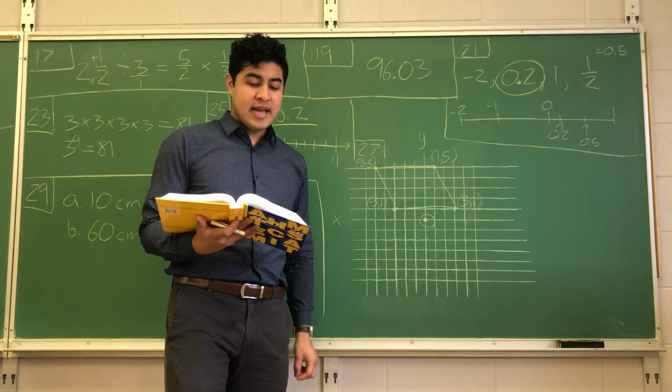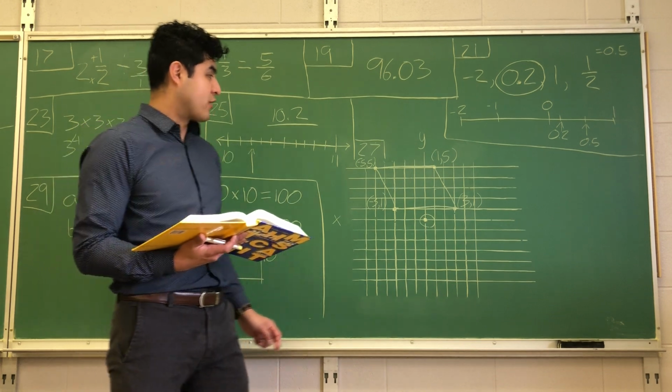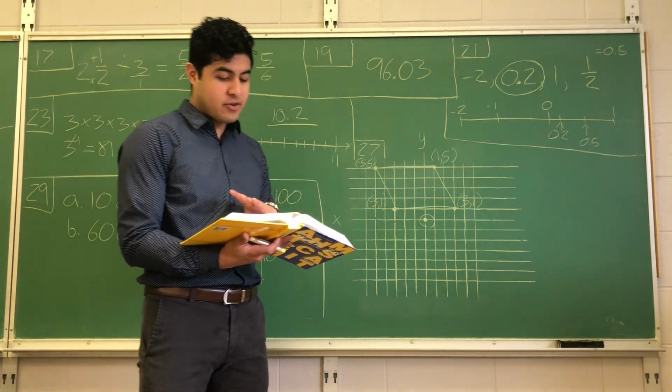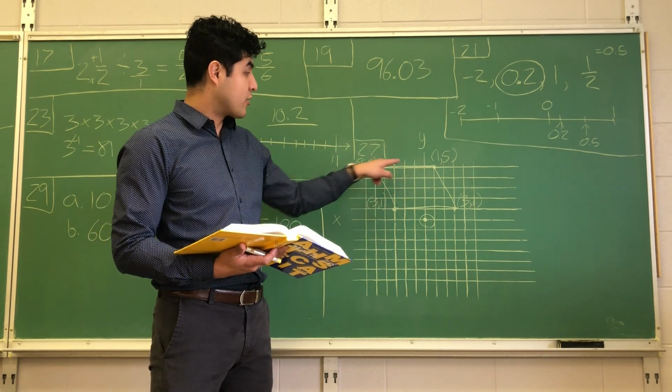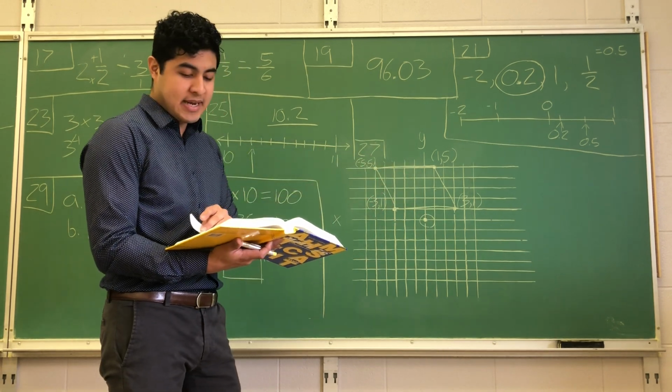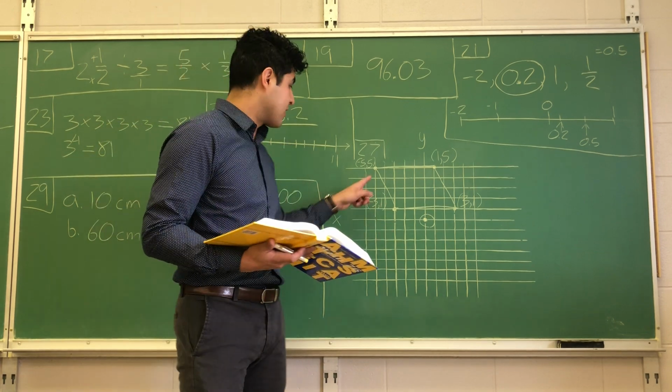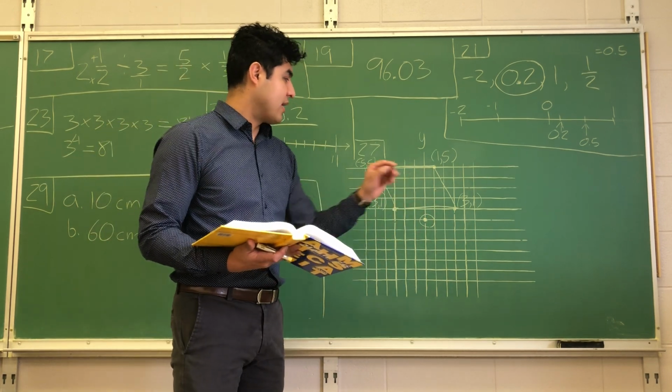So what is the name of this kind of quadrilateral? You can look back and you can see that this quadrilateral that we just formed here on our coordinate plane is a parallelogram. It's got 2 parallel lines, okay? So go ahead and write that.